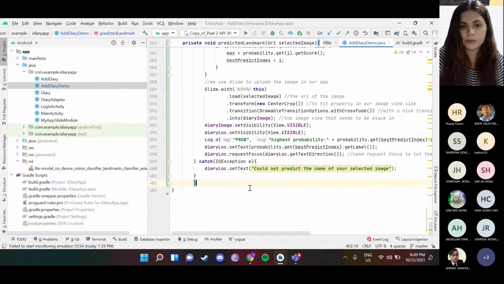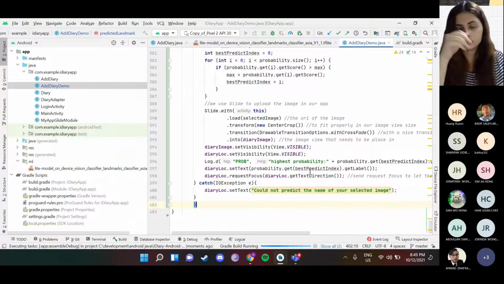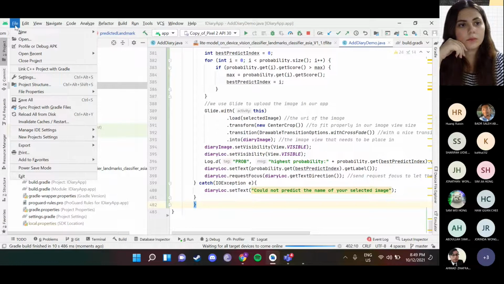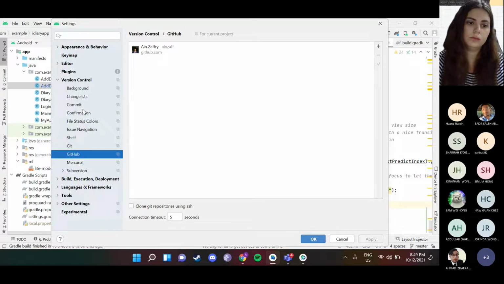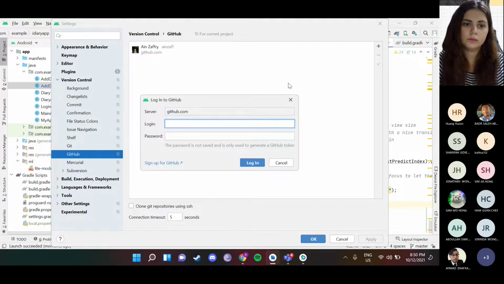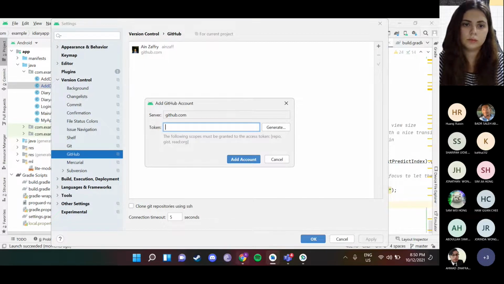You're pretty much finished, and I think I'm going to show a final demo of the application. So just run the app. But in the meantime, while this is loading, I'll show you how to push your complete project to GitHub. If you haven't linked your Android Studio to GitHub, you can go to settings, and in the version control section, there's another section for GitHub, and you can add your account. Now you can log in via GitHub, but a few people have had errors logging into GitHub. So if you cannot log in the regular way, you can log in with a token. How that works is you go to your GitHub.